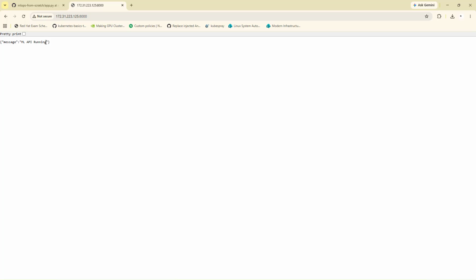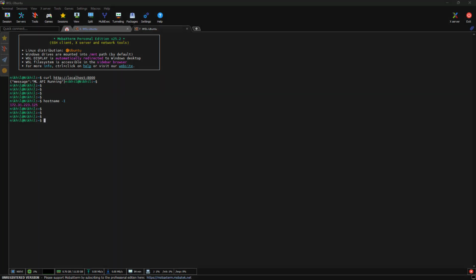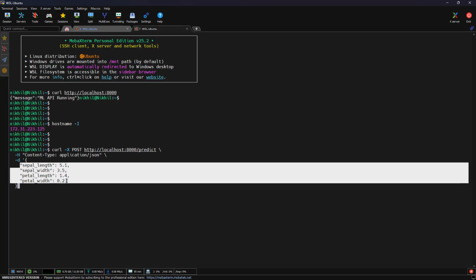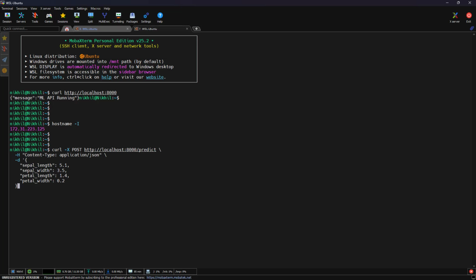So the health endpoint works, but we are not building a machine learning API just to return that the ML API is running. The real goal is to serve the prediction. So now let's send some actual data to our predict endpoint. Let's get back to our terminal. Now let's do a POST request to our /predict endpoint. This is the curl command I'm going to use. Here I'm using the POST request method, and this is the API endpoint for our application. If you notice, I am specifying /predict at the end. And here I am specifying the different parameters for our flower prediction: the sepal length, sepal width, petal length, and petal width. So let's hit enter here. And there is our prediction.